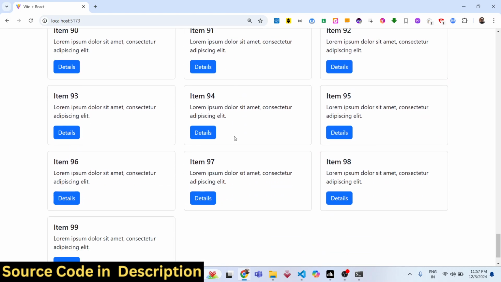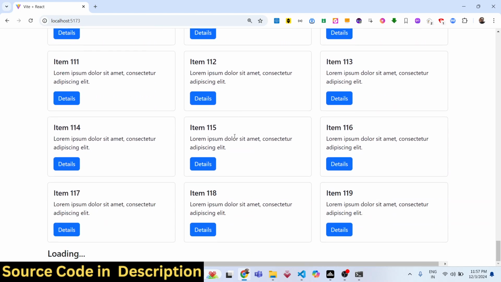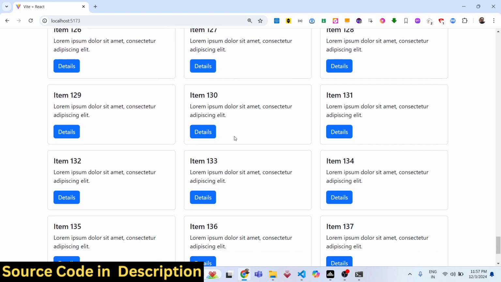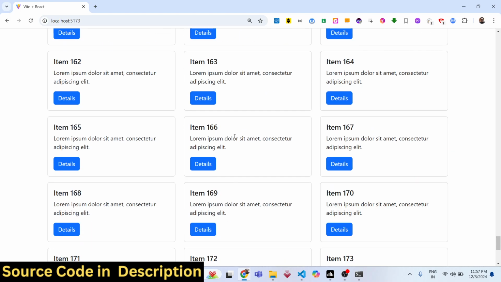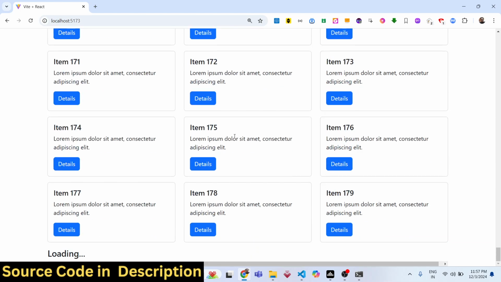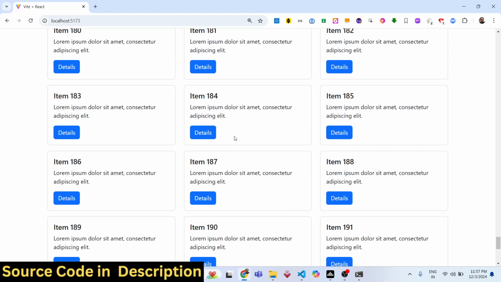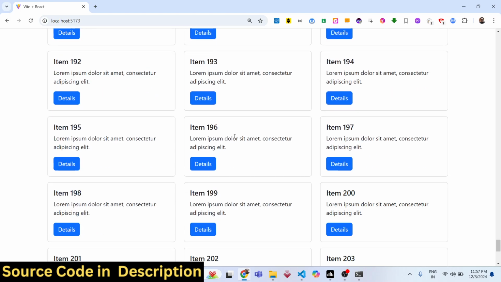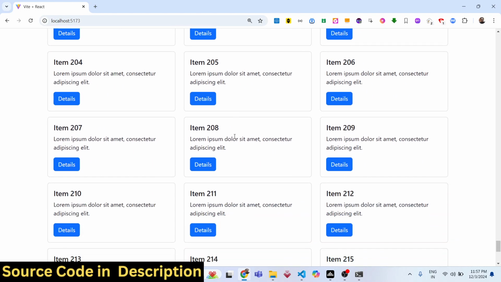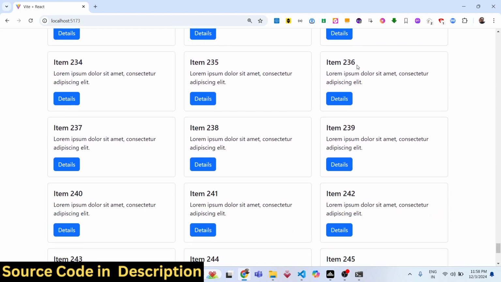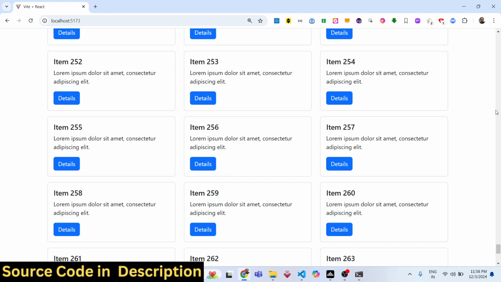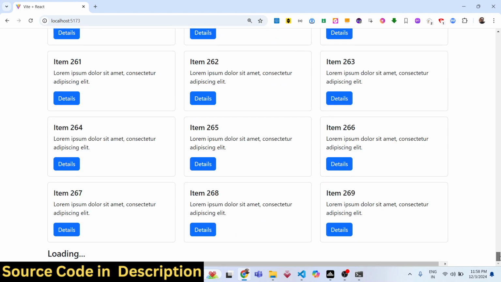So this is actually this component. We have a list of items that we are displaying. As we are scrolling using our mouse, the dynamic elements are simply loading more. It is an endless infinite scrolling component which is available in React.js. This is helpful in those situations when you have a lot of data to display on the web page, and you just need to display it as the user scrolls the page. This component will be very useful for those purposes.